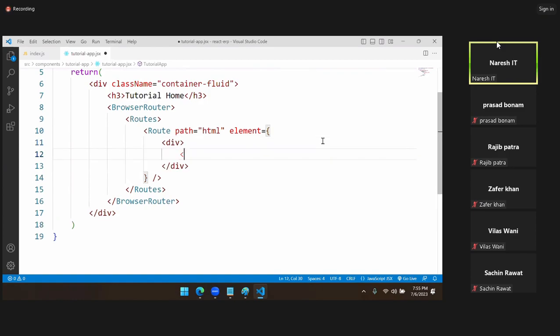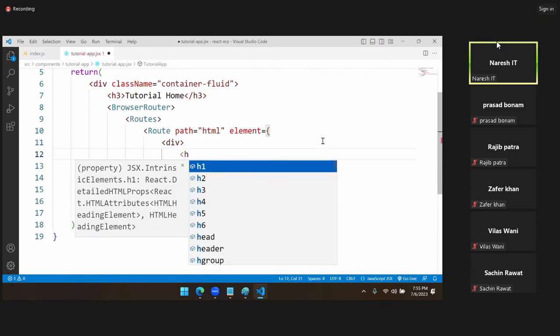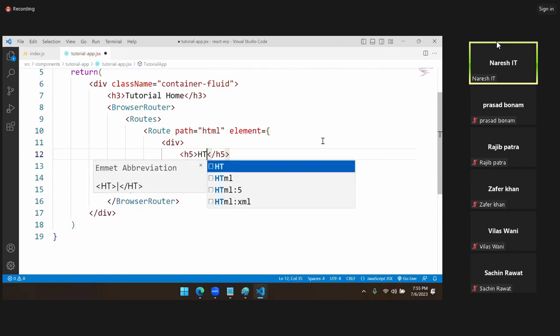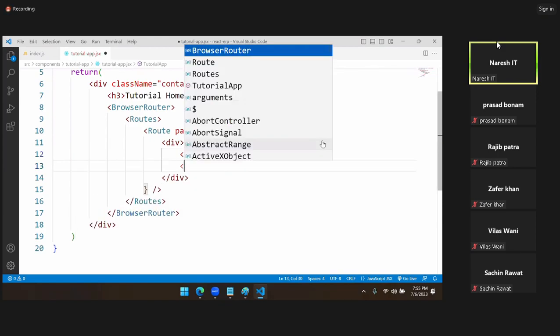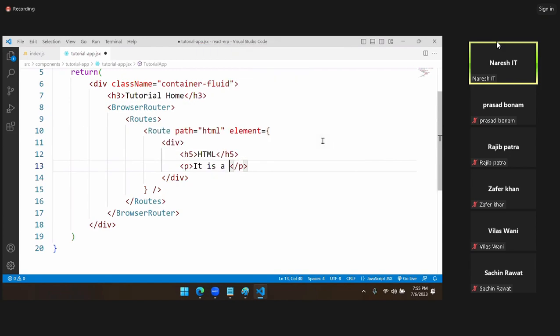In the div, let's put a heading, like HTML, and some information about it. That means it is a markup language like that we are using. So when the user requests HTML, now it will return this.